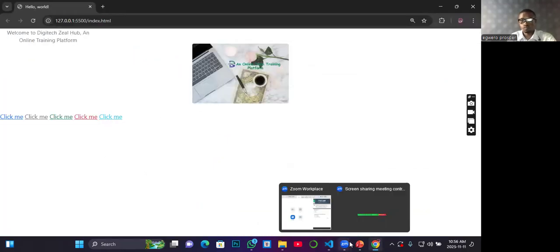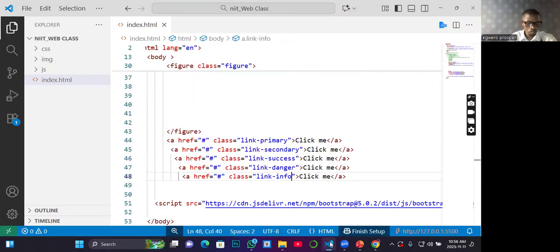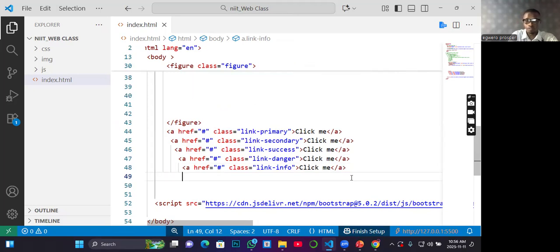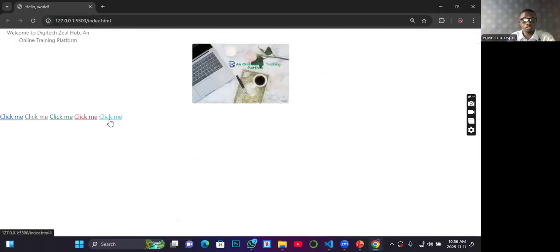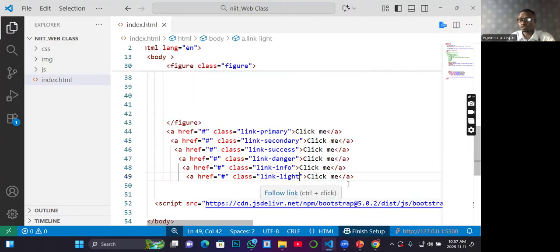So we have light. If I check, light is white. That's why it did not show.